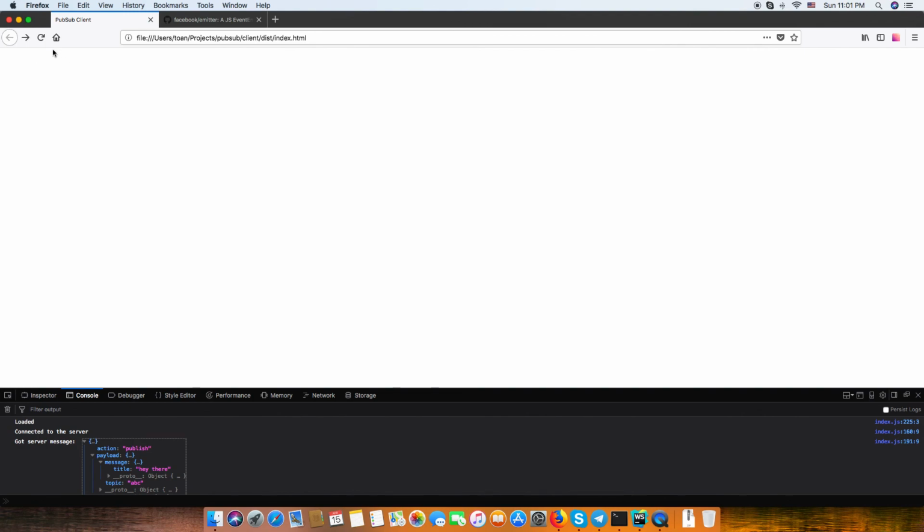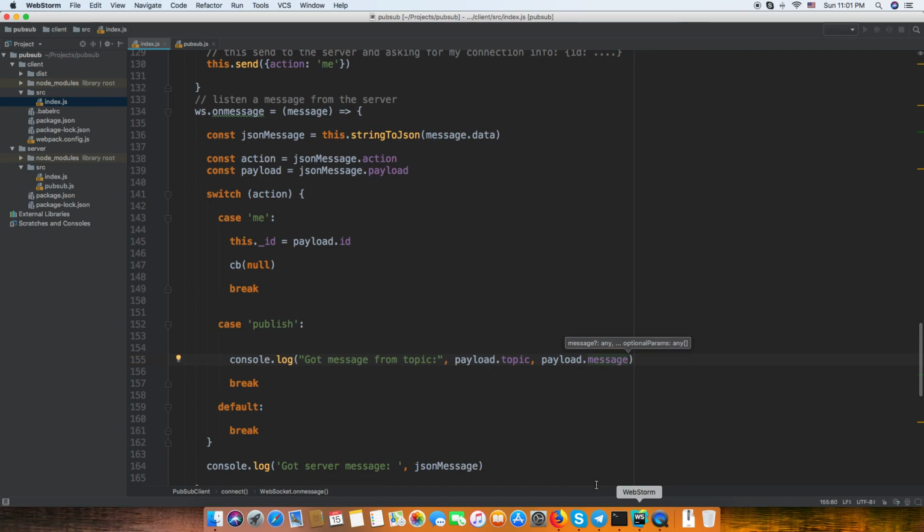Now I'm going to refresh again. Now we should see got a method from topic ABC, and this is exactly the methods object, which would be title and header. Okay, so we got the topic name.